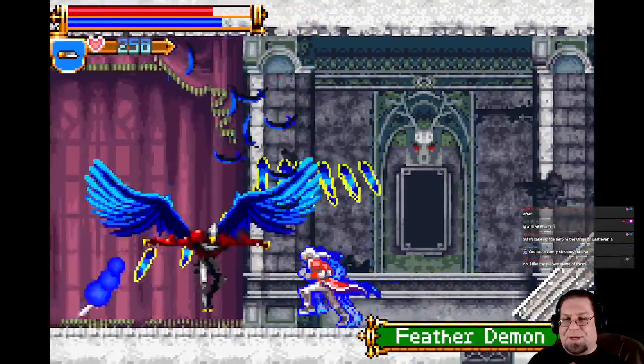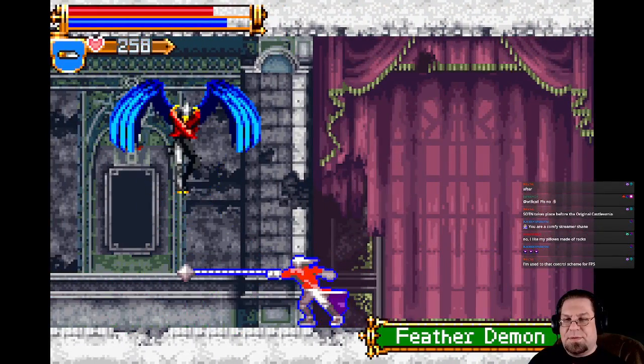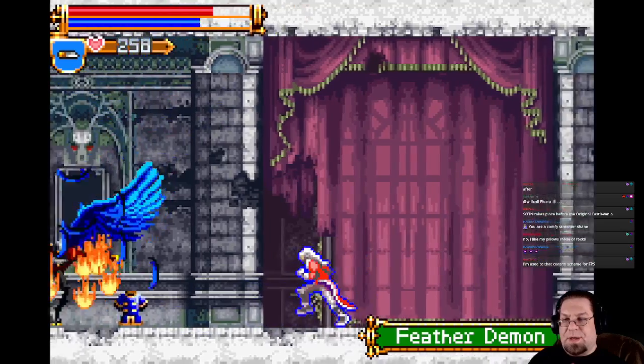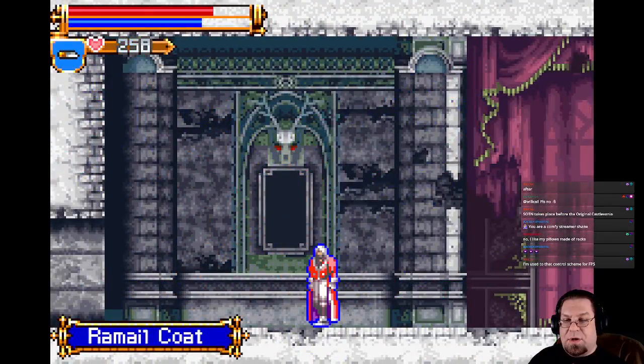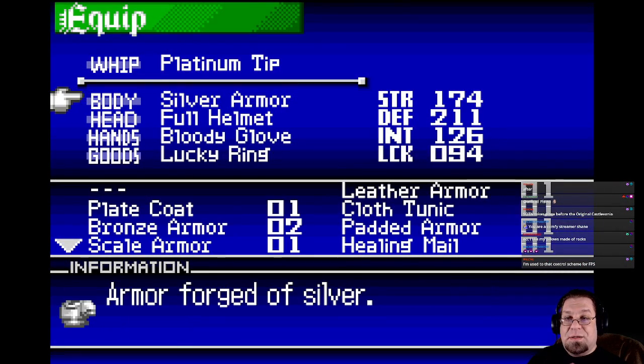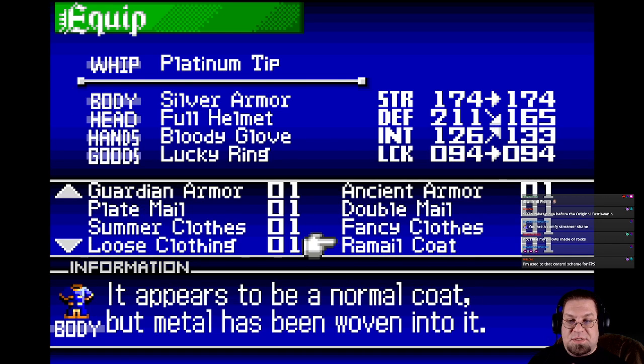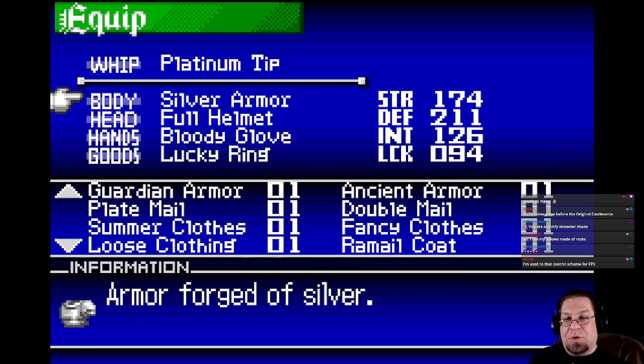Oh god, these guys are jerks. There we go. Alright, he wasn't too bad. There we go. I knew we dropped armor. Ramail coat. Let's see what that is. Body. Is it any good? Increase in intelligence for a massive decrease in defense. It appears to be a normal coat, but metal has been woven into it. No. No, that's bad.